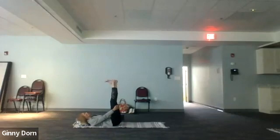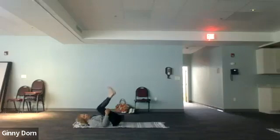Good. Point and flex the feet again. Make some circles. Go the other way. And then press the legs into your hands. Bend and straighten the legs.